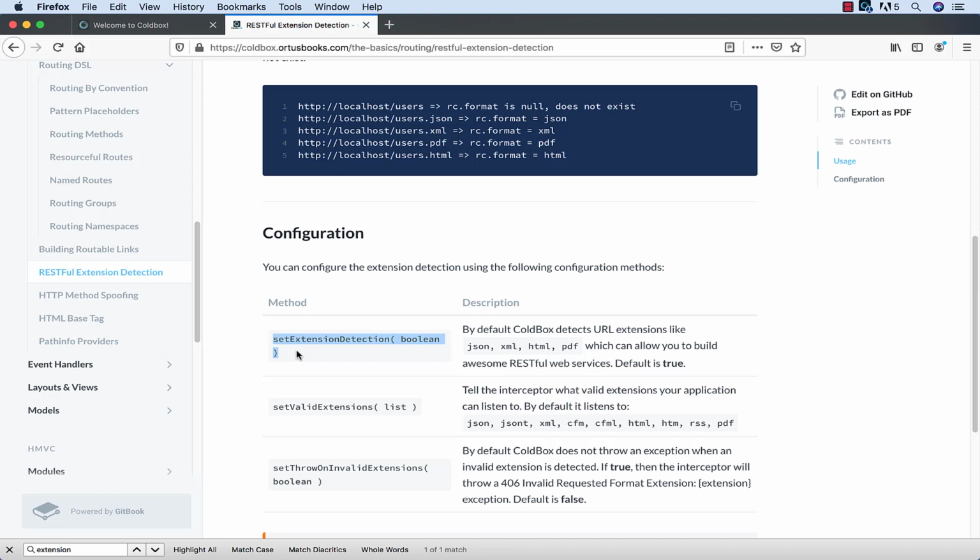What this will let us do is look at the extension of a URL that's coming into our application and return different types or formats of data based on those extensions. So in this case, we'd have a URL called localhost/users, and that does something like draw a list of users on the screen that use our application, or customers from last week, whatever the context of your application might be.